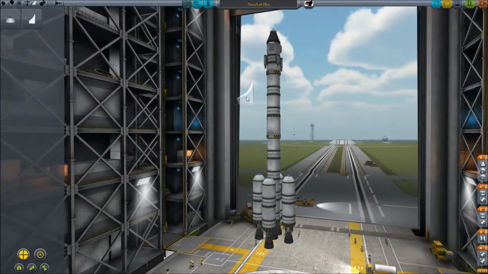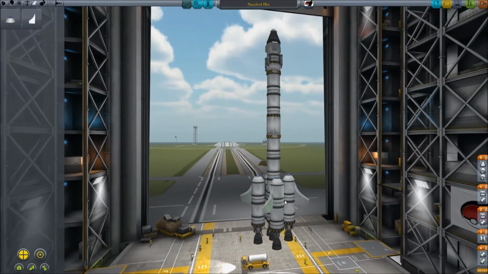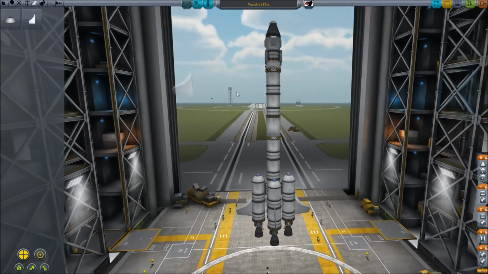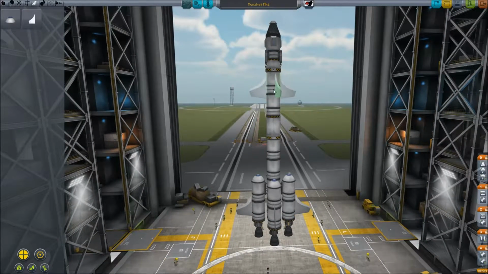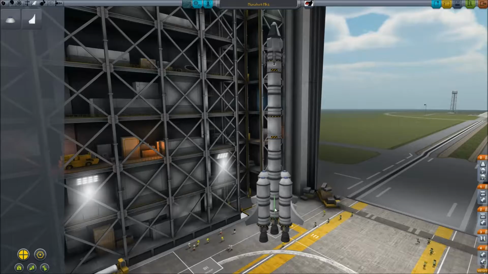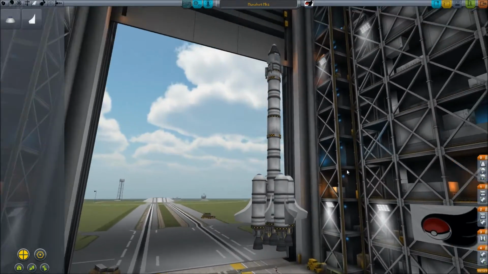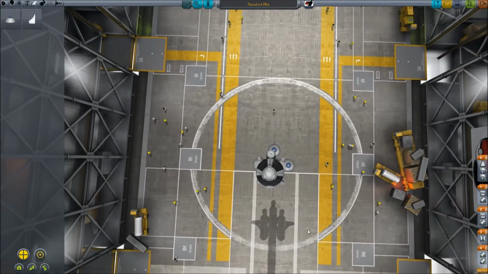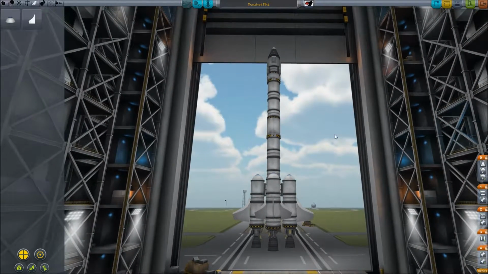Oh, I need some winglets. This was going to help significantly control us. There, and I'm also going to put some up here. I'm going to do it like this. That way when we decouple our outside rockets, we still have some aerodynamic control. Alright, let's launch and head towards the moon!